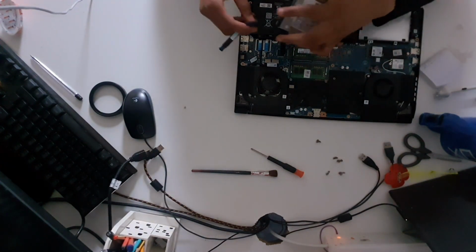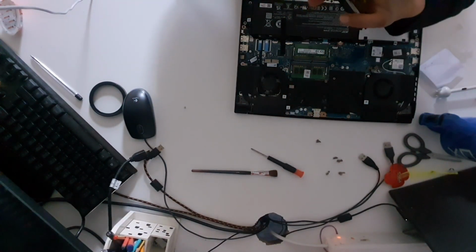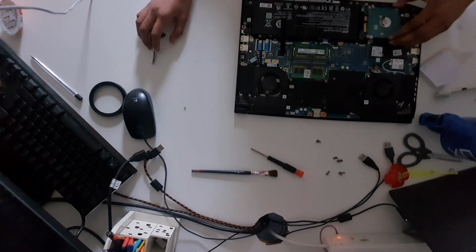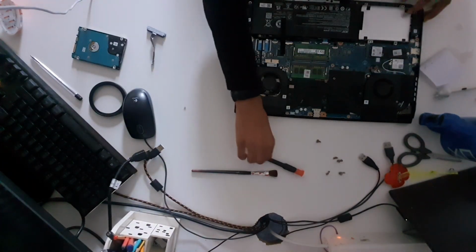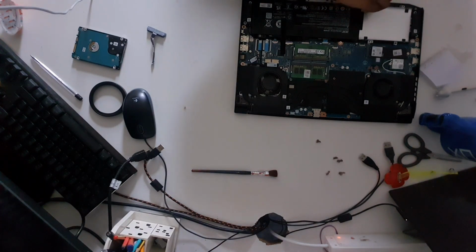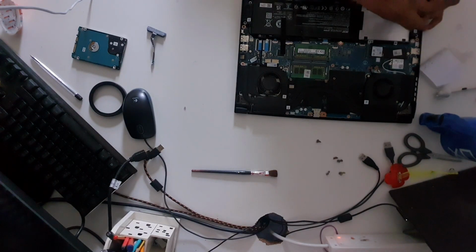Now, keeping in mind that this should be this way up, we can align this with our hard disk, and now we know where the hard disk or the solid state drive needs to go. So, like this, into the mounting bracket. So, now all we have to do is take out the mounting bracket, which can be easily removed with a matter of screws.